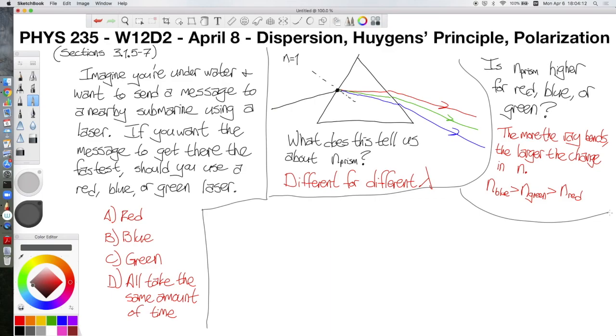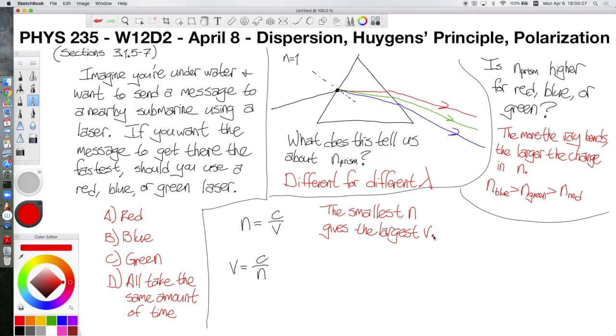So think through what this means and take one last guess at this clicker question here. The last thing you need to know to answer this question is to remember that the index of refraction is related to the speed at which a light ray travels in that particular medium. So if we rearrange this equation, we get the speed that light travels in the medium is equal to c divided by n. So if we want the largest speed, we want the smallest index of refraction.